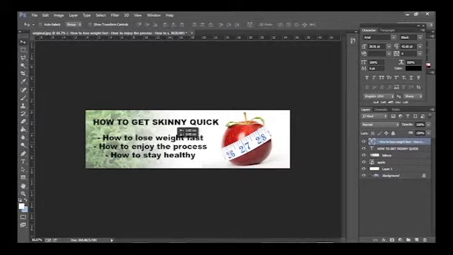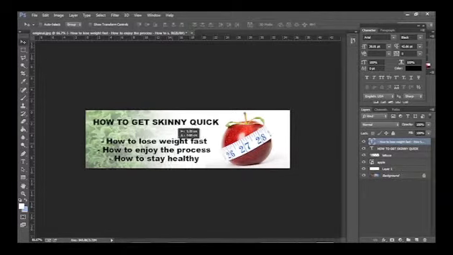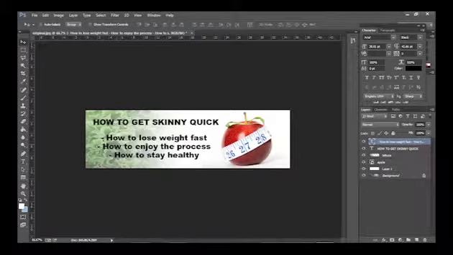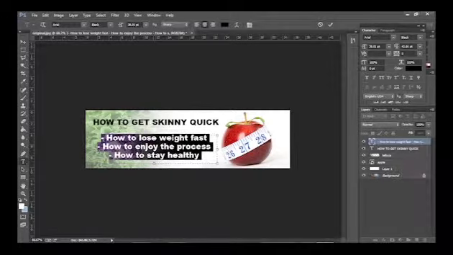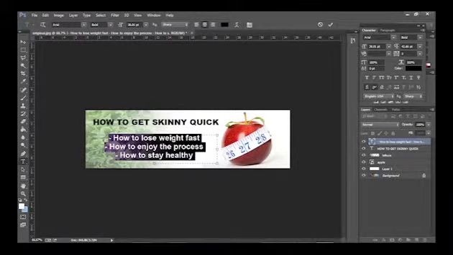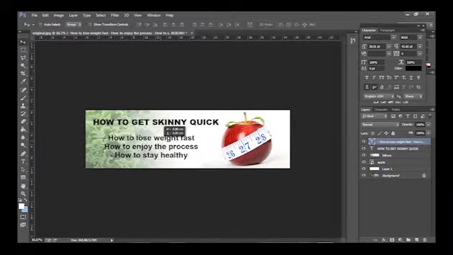You could of course use different fonts for your subheaders, and I think that's what I'm gonna do. So use your type tool to edit it again and click on the text, and now you see we're in edit mode. Ctrl A selects it all. Now you can use Arial Black. Well, let's say I'm gonna use Arial Bold. So it's a little different font, it's a little smaller, but it looks better this way.